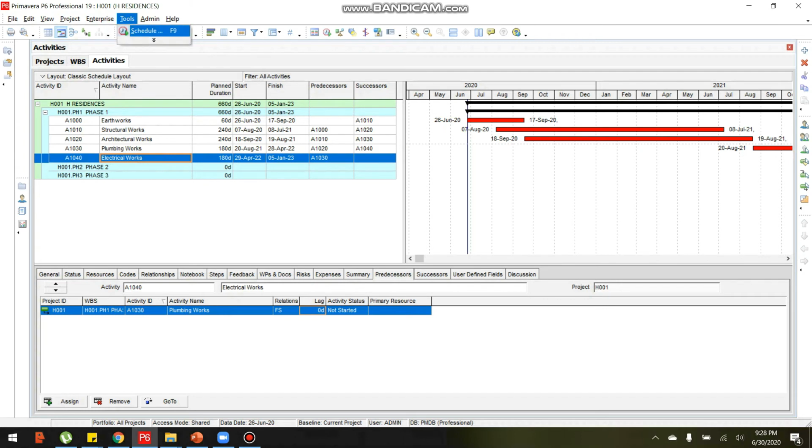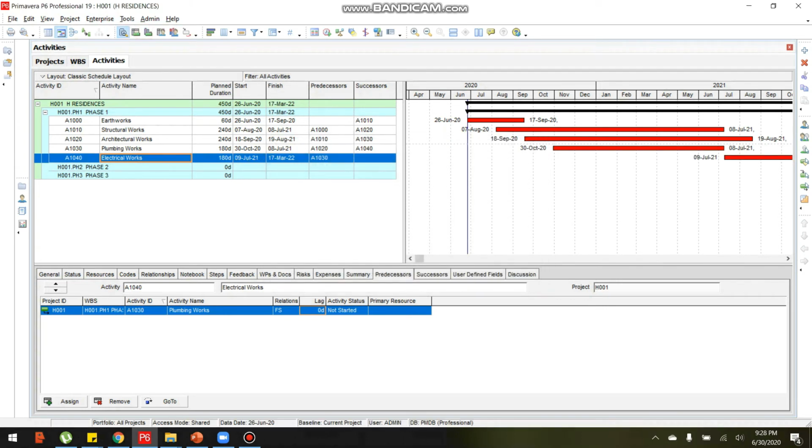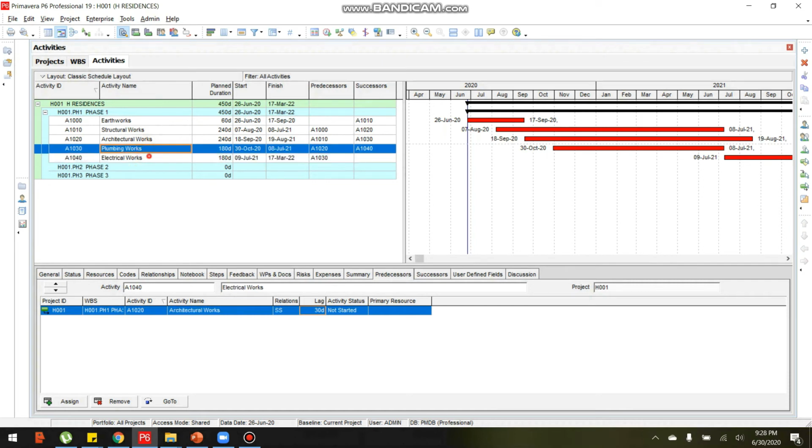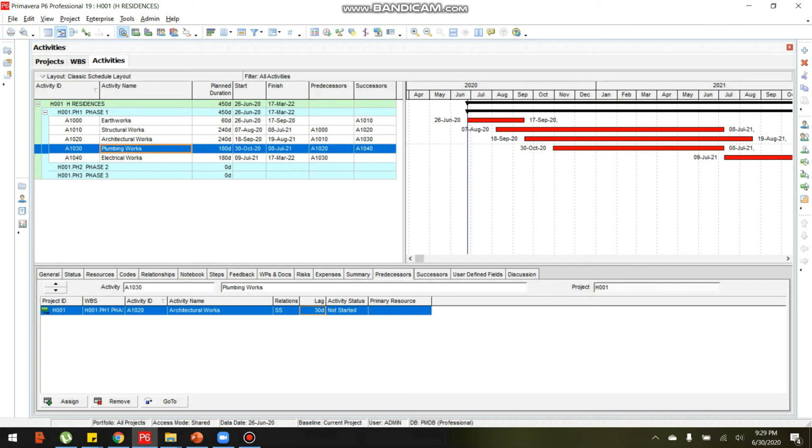Then schedule, and for electrical works the relationship would be, plumbing works, let's say 90 days.